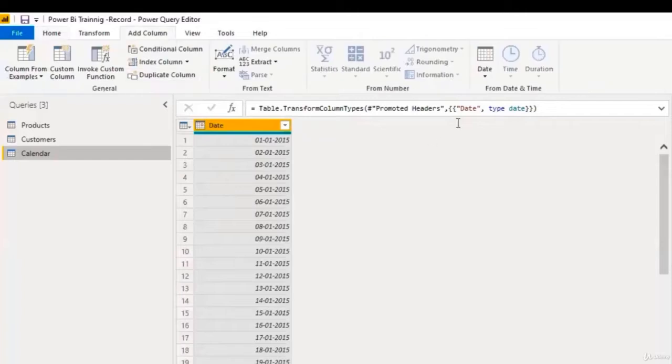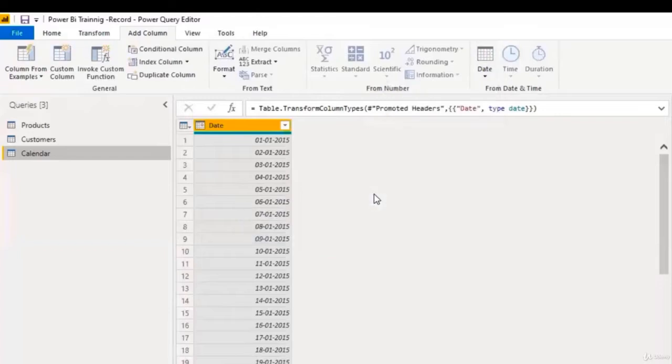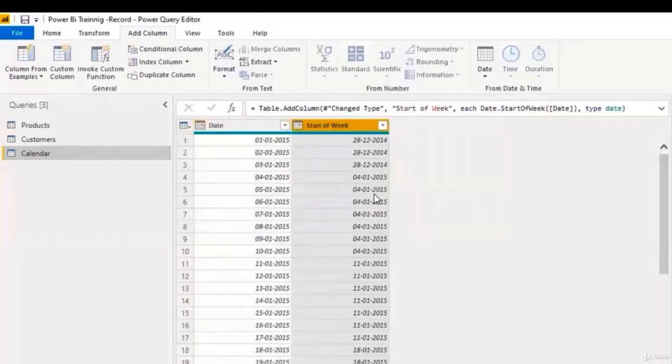Now go to Add Column and under Date, go to Week and then select Start of the Week. When you choose this option, you can see a new column Start of Week has been added over here and the date in this column is the starting date of the week for the date column. For example, for 1st January 2015, 28th December 2014 is the start date of that week.